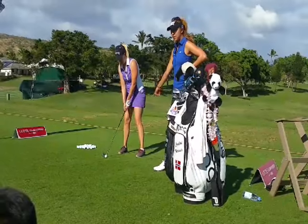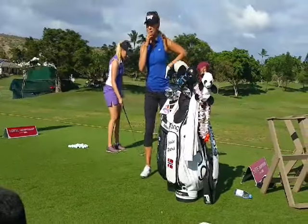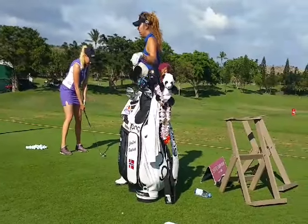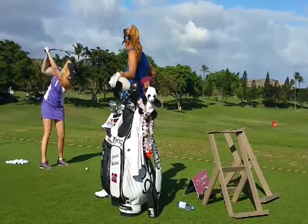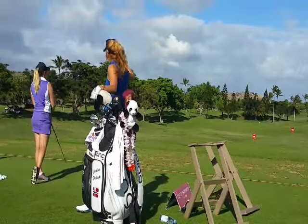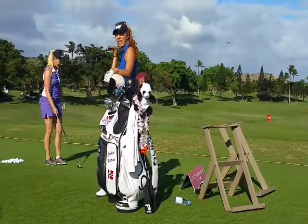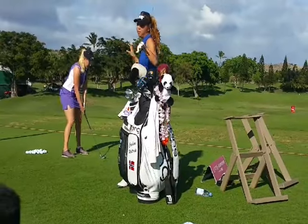Like that, and just hit a nice easy swing. Let's have her demonstrate what it would be to hit a regular shot. If she hit a regular 9-iron, this is what it would look like. So a lot higher, right? A lot higher. Yeah, it does go the same distance, but if you have the ball closer to the ground, you have more control over the ball so the wind doesn't blow it everywhere.